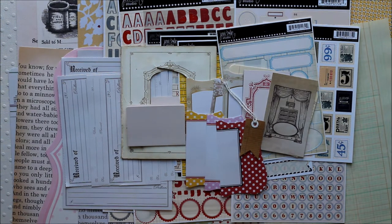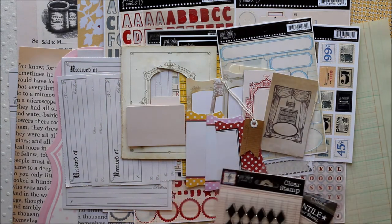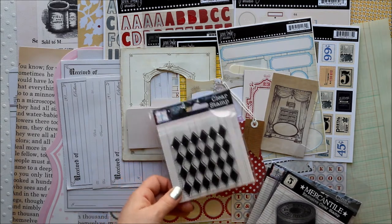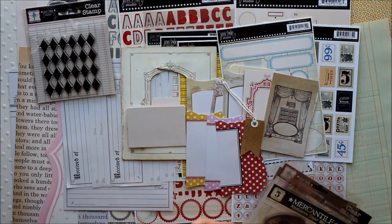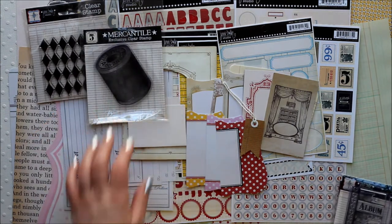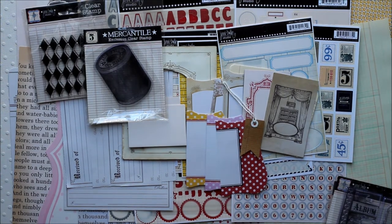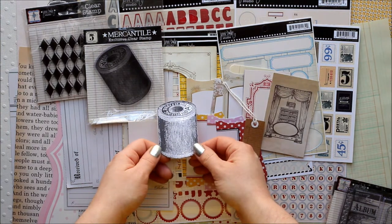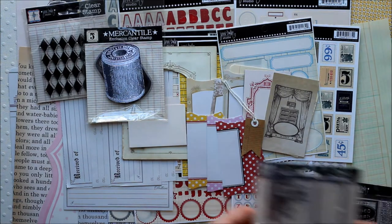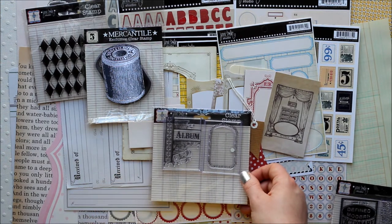I have lots and lots of JBS stamps because they're awesome, but I almost have so many that I find it hard to choose, so I just picked out a few favorites — especially ones I haven't used much yet. There's an awesome argyle stamp that I'm thinking will be great on a background — I really want to heat-emboss it in silver glitter, and I already have sort of a plan for that one. There's also an awesome spool-of-ribbon vintage image that came exclusively in a JBS Market tile kit. I stamped it on plain white cardstock with black hybrid ink and I really love the way it looks.